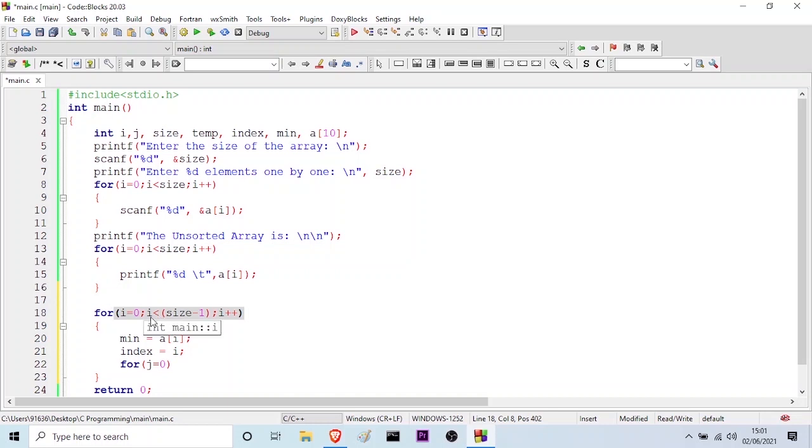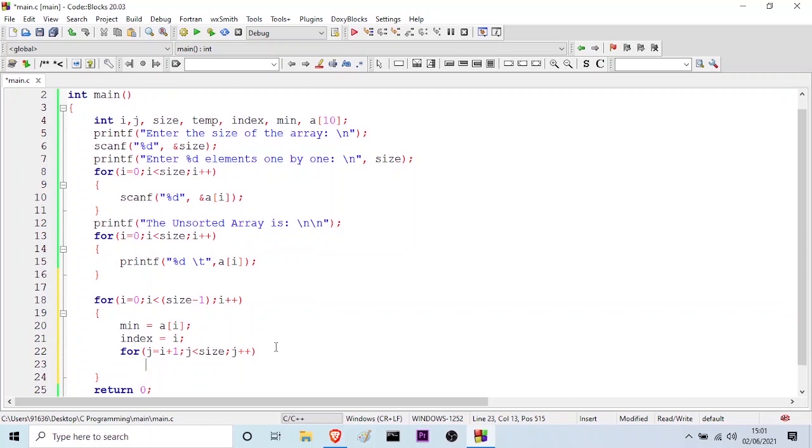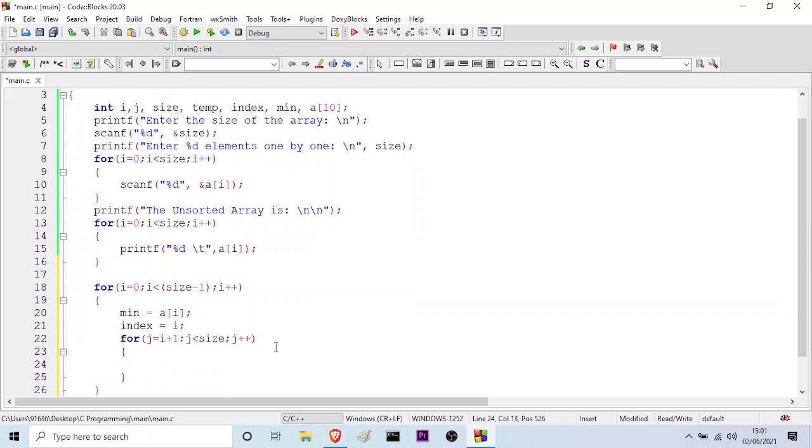How we can do it is, we have to write not j equal to 0, we have to go from j equal to I plus 1. Then our condition here will be j should be less than the size, so that we can go on till the last index. And finally it will be j plus plus. So this is how we go into the inner for loop, and here I have to use the conditional if statement, where I will be checking the value of the next index with the minimum value.